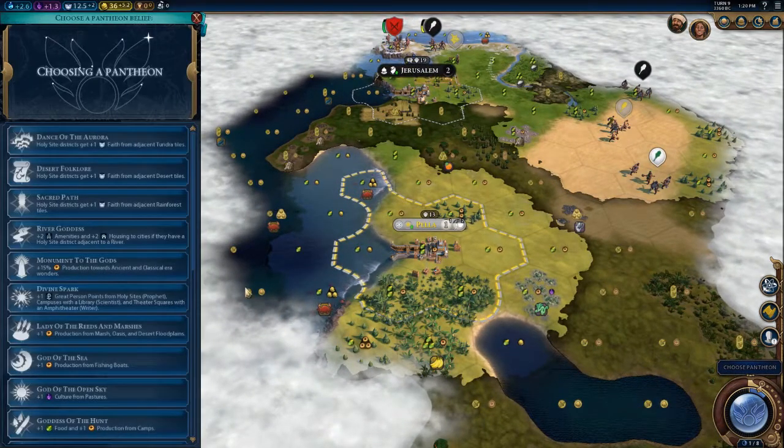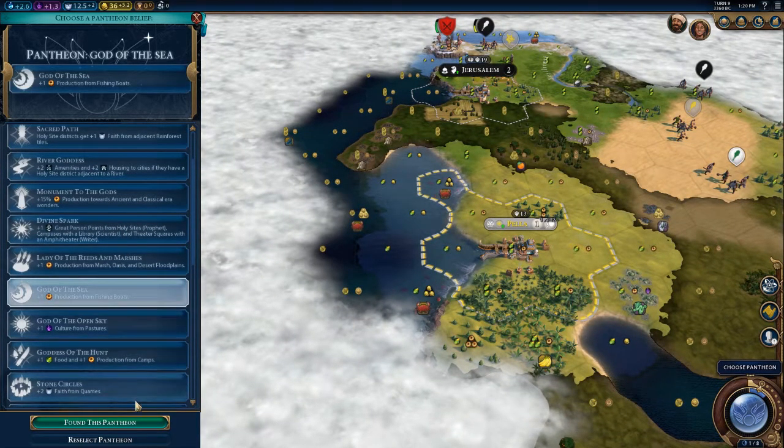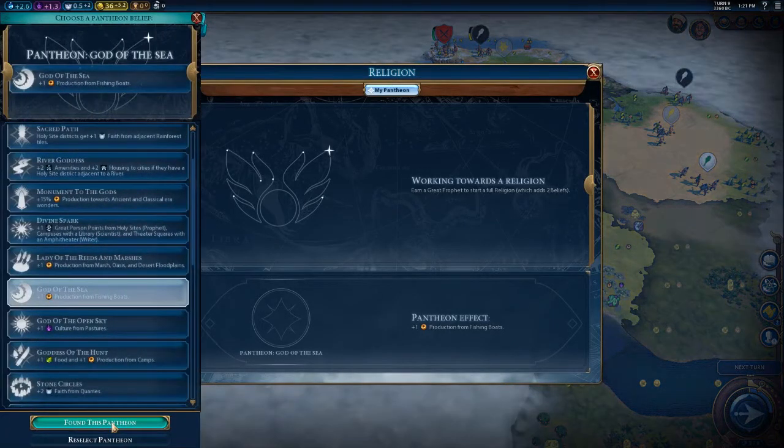So now, this is why it was really important to get those fishing resources, because we're going to want to get God of the Sea. And this is where the most important part of this whole strategy comes up. As you can see, we have 12 faith. We're going to use that to purchase this pantheon. But we don't want to just purchase the pantheon once. We want to run a tab to the gods. We're going to owe these gods some now, but it's going to pay off later.